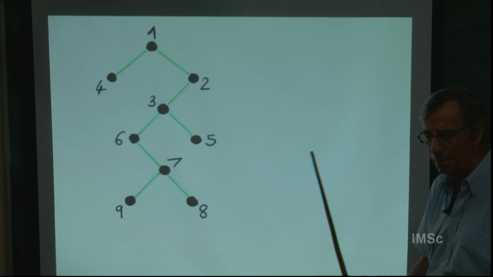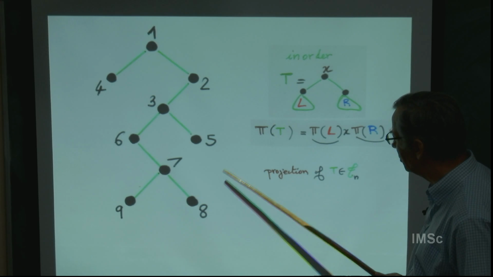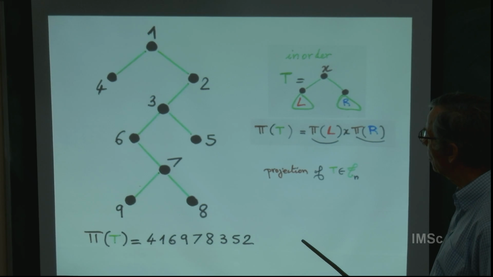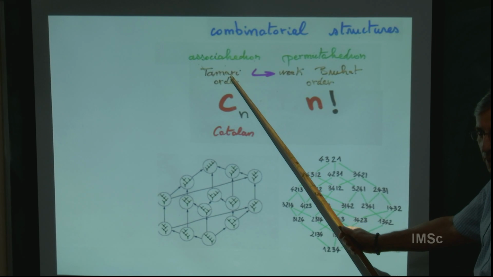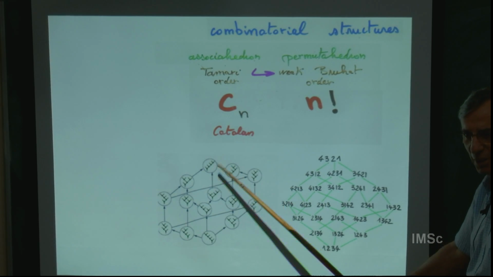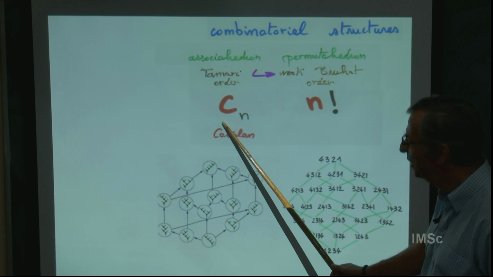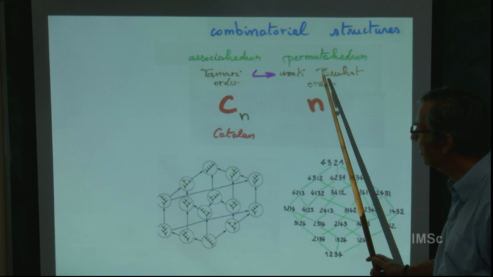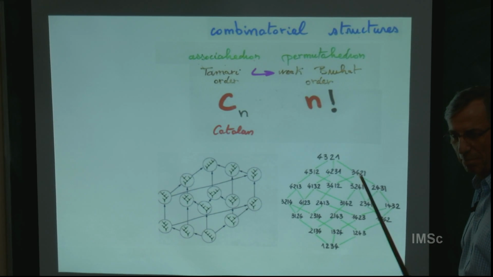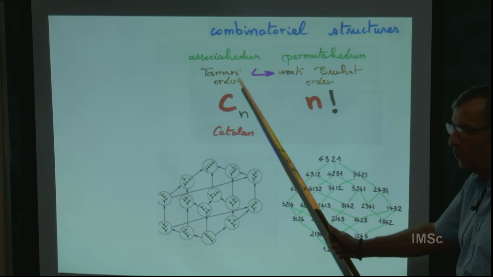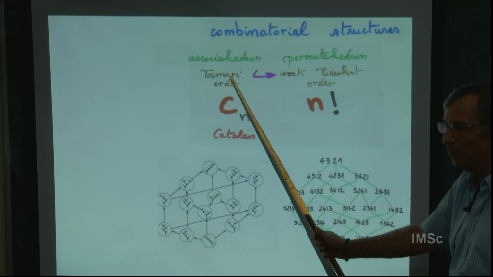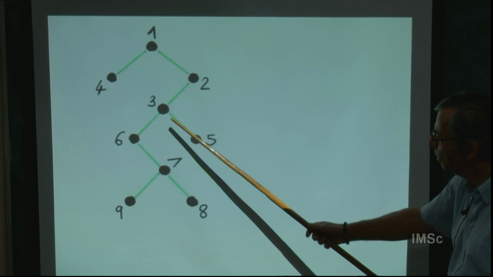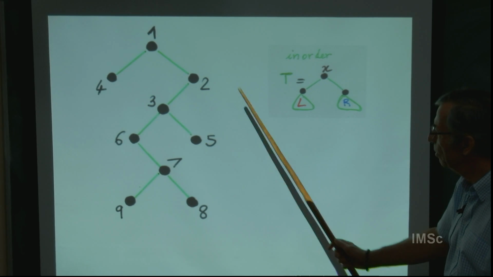Now we know increasing binary trees. When you project an increasing binary tree, you get a permutation. So I claim that if you get two increasing trees, where one is less than the other in the Tamari order, and you take the permutations related to these two trees by the increasing binary tree, then the two permutations will also be increasing in the weak Bruhat order. So there is a compatibility between the order on trees and the order on permutations when you go from increasing binary tree to permutation with underlying binary tree.